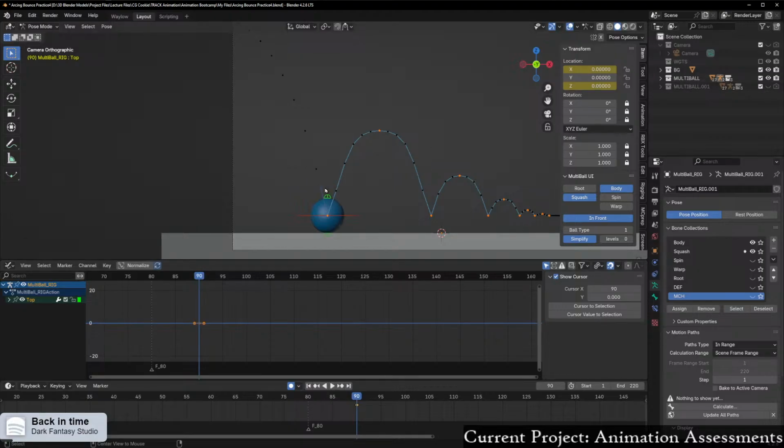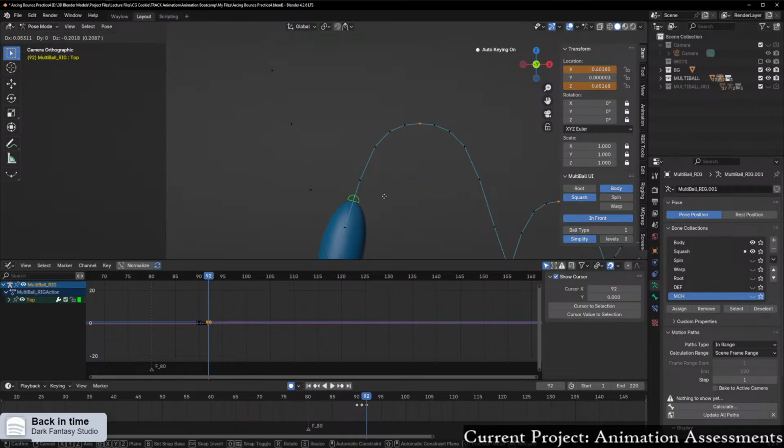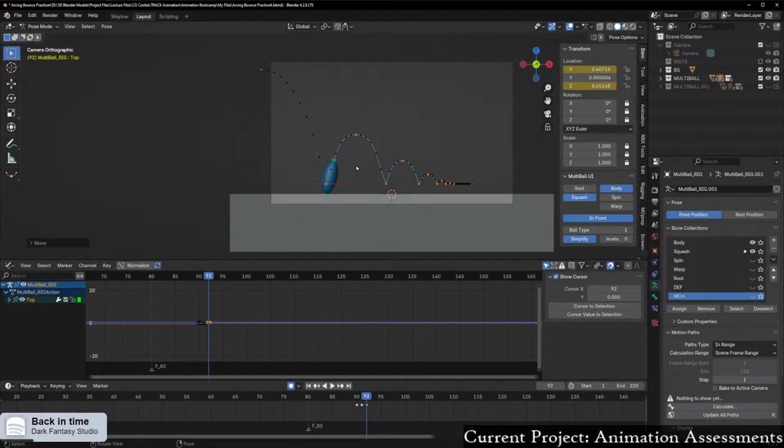So, this frame, like, really squish it down. Oh, I forgot to roll over a keyframe. And then I duplicate this one onto this frame, and then make sure I do that. I'm actually gonna move this to be a little less stretched.